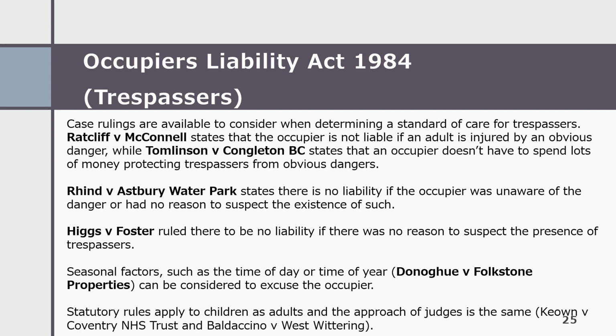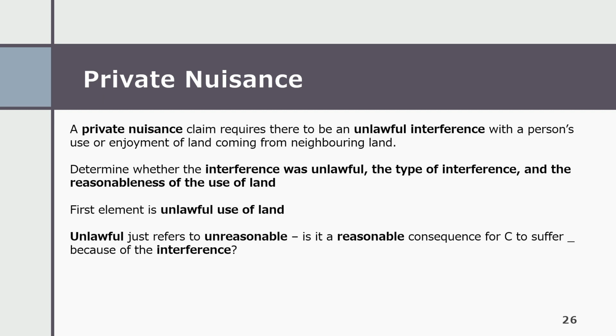So this offers protection to the defendant in this case, actually, which may align more in favour with public opinion. Higgs v. Foster ruled there to be no liability if there was no reason to suspect the presence of trespassers. Seasonal factors, such as the time of day or time of year, Donoghue v. Folkestone Properties, can be considered to excuse the occupier. Statutory rules apply to children as adults, and the approach of judges is the same. So that's Keown, or Kewan, or Cone v. Coventry NHS Trust, and Baldacchino v. West Wittering.